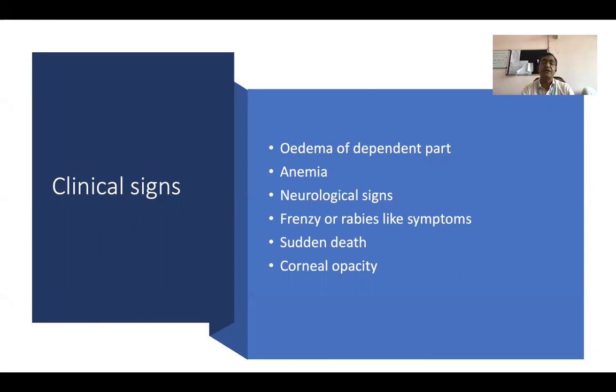Last year in the introductory class, when I talked about the elephant case that died previous year in the Samastipur area, we were initially thinking that it is a case of trypanosomiasis, but trypanosoma and rabies always give a confusing sign. In both, there will be head pressing, there will be frenzy and maniacal condition, there will be attacking on the animal. So without examination, you cannot confirm it. That this may be a case of rabies, or this might not be a case of trypanosoma, especially in case of wild animals.